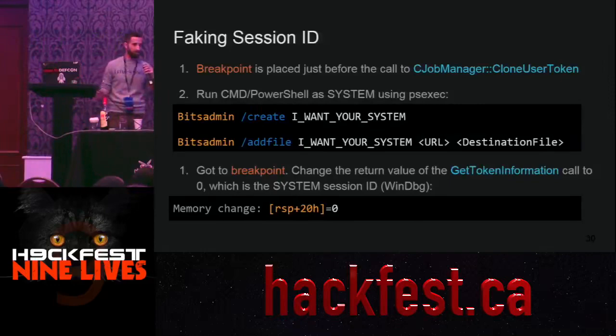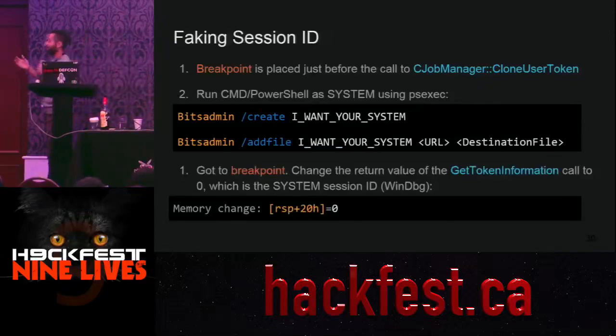And now, just as simple as that, I change the return value of GetTokenInformation, that is 1, is stored in a place in memory. I just change it to 0, and I pass the check, and at that point, the job is written into the state file. So I pass the check once, and the result, the actual valid job, is in the state file. I don't have to pass it again.